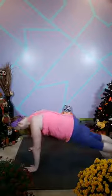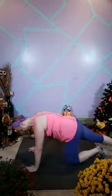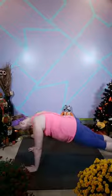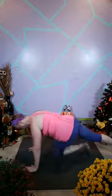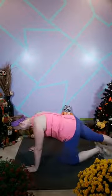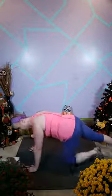Think of when we've done slow climbers in the past, it's kind of what this looks like, except we're pulling our knee into our elbow and then bringing it across to our other elbow. So again, touching the elbow is not the requirement. We're just moving in that direction. So we come up to our elbow, then bring it over towards our other, set it back. Just the left side. Over, back. Up towards the elbow, over towards the other, back, down. Up towards the elbow, towards the other elbow, back, and down. Almost there.